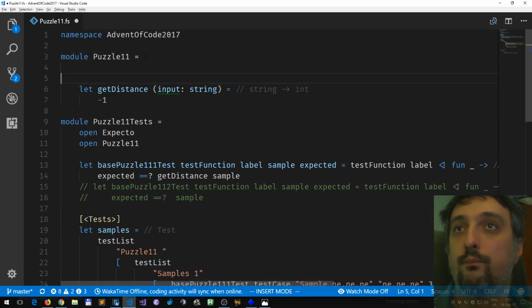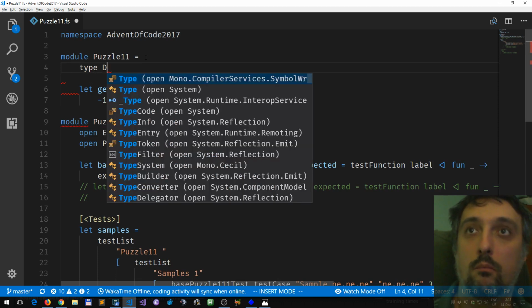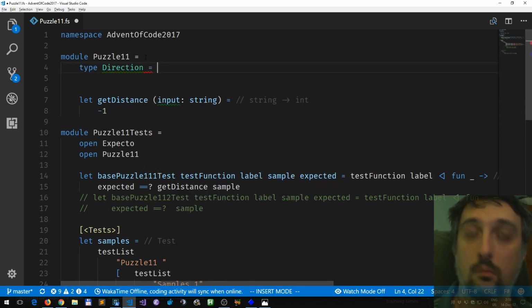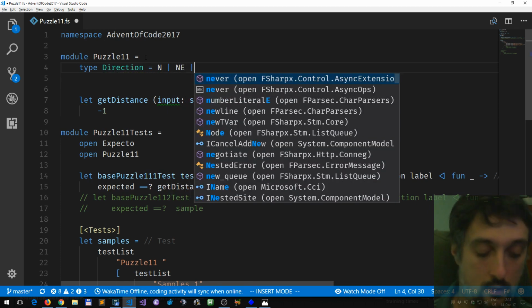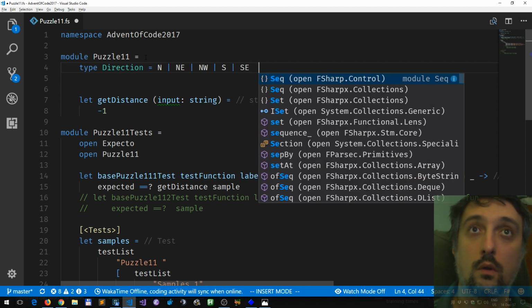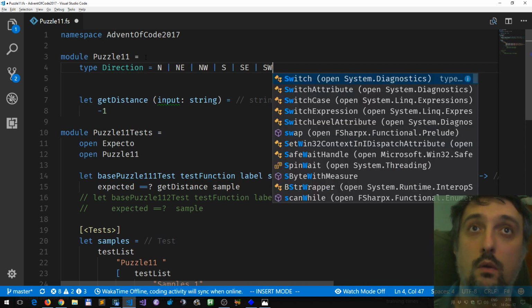As usual, we want to have a domain model direction that will be north, northeast, northwest, south, southeast, southwest.